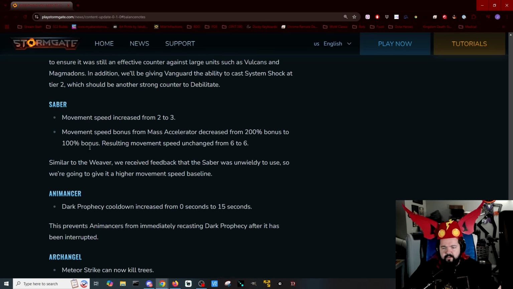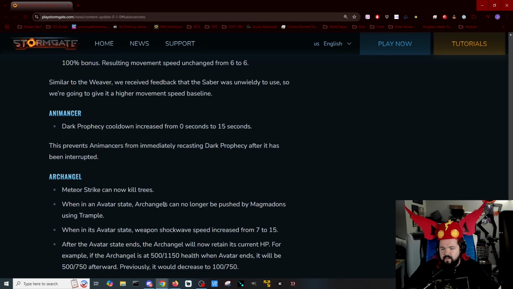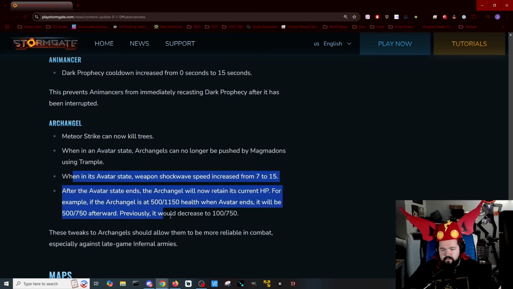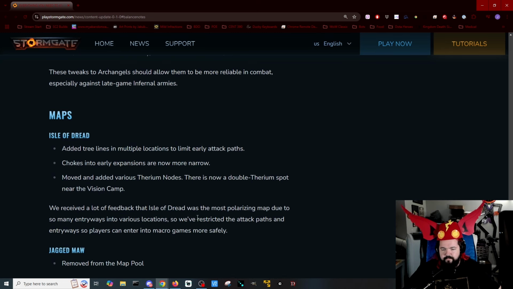Saber movement speed increased from 2 to 3. Yeah. Similar to the Weaver, unwieldy to use. Animancer has a cooldown. Sure. So it can't recast it immediately after it's been interrupted. Sure. And Archangels. But yeah, these are just tweaks to make Archangel not miserable.